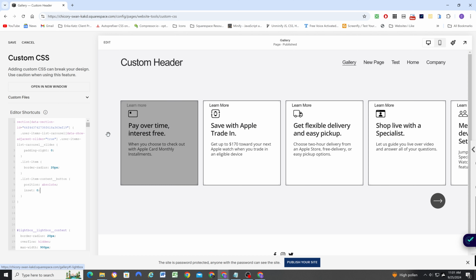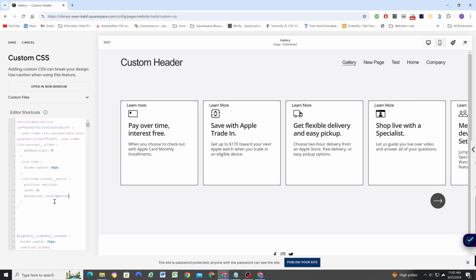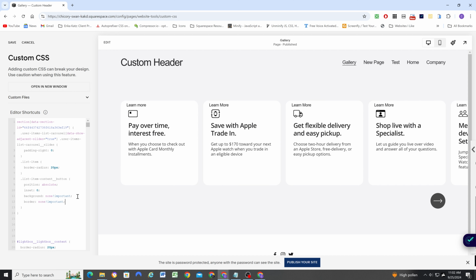So next, we don't want it to have any sort of button properties. So I'm going to go background, needs to be set to none. But I need to increase the specificity because Squarespace's styling is not being overridden. So let me go ahead and throw on an important tag. And now you can see our styling is overriding Squarespace's. So that's good. So we're not getting that background color anymore. Next, I don't want it to have a border. So I'm going to go border none, and we'll throw on an important tag. And then for the color, let's do color transparent.